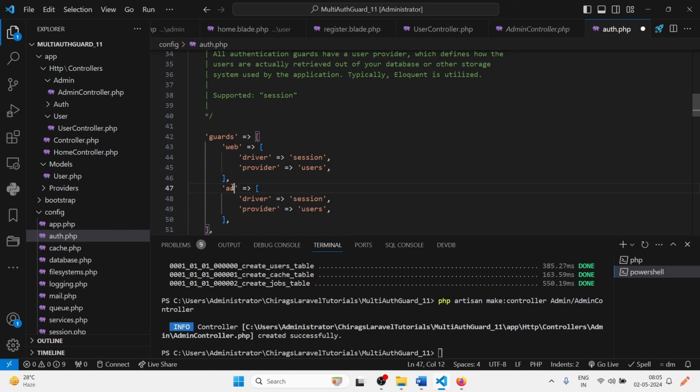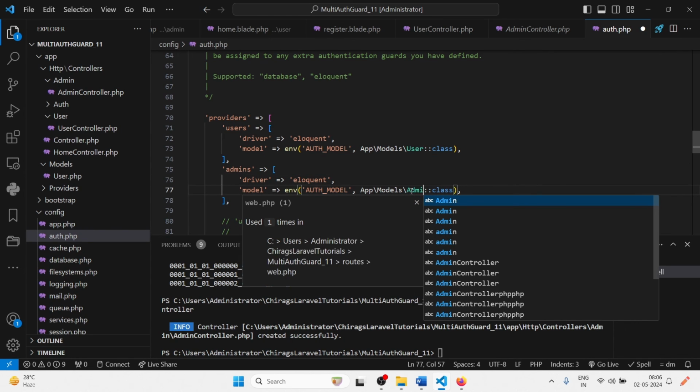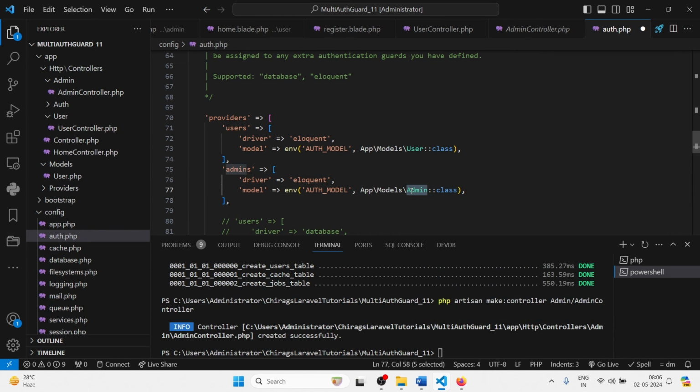Instead of web I'll just use the admin, and here my admins. Okay, I didn't create a model. I have to create the model also. Then in providers I just create one more, and this one admins. My model name is admin. So let me create the model.